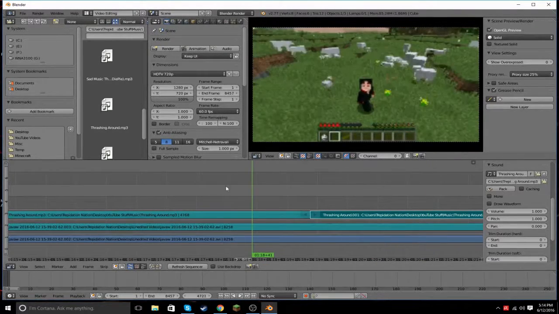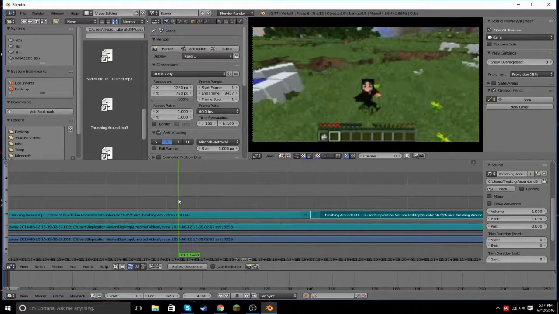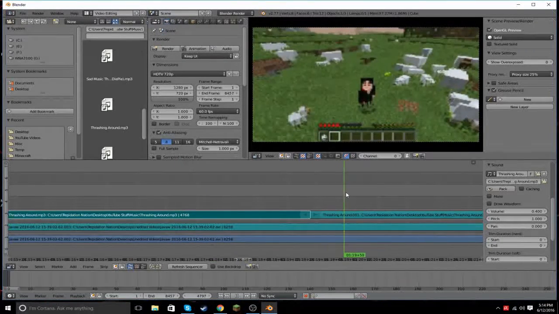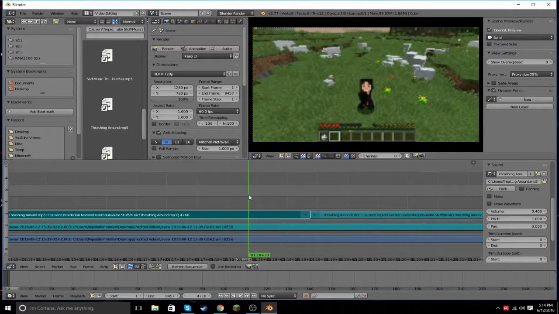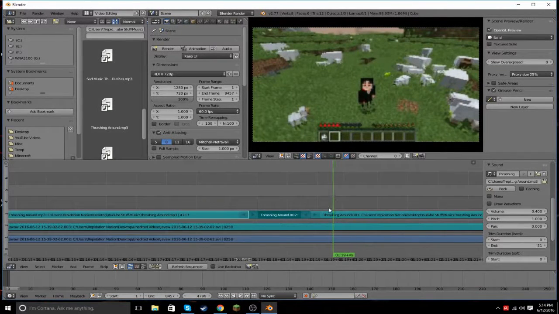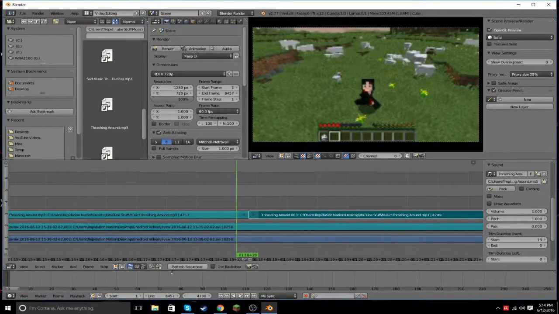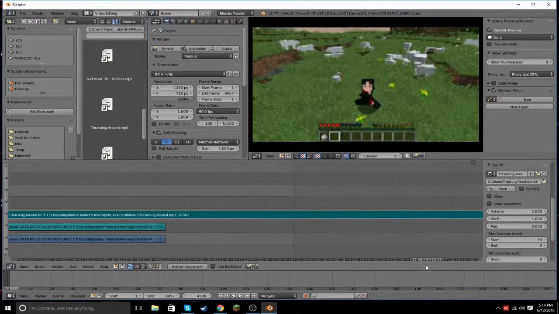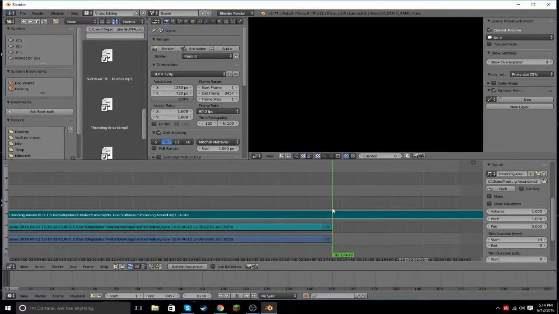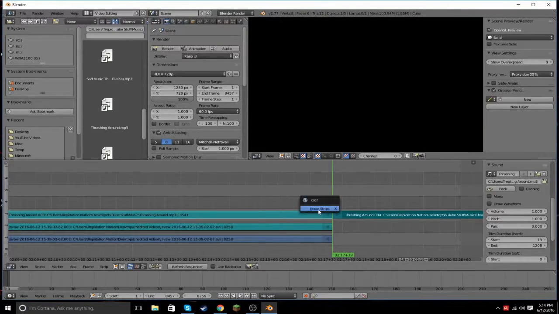There will be a slight pause because the music stops somewhere in here, and you just have to find that out and cut it out if you want to. And it also starts a little bit late in there, so you can go through there, hit Shift K, and then go through here, select that one, Shift K. Or yeah, Shift K on those, and then just select them, shift right click, and then you just hit X to delete that, G to combine it all, and then you can do that again. That's if you want to worry about that, or if you just want to have the blank spaces in there, you should be good.